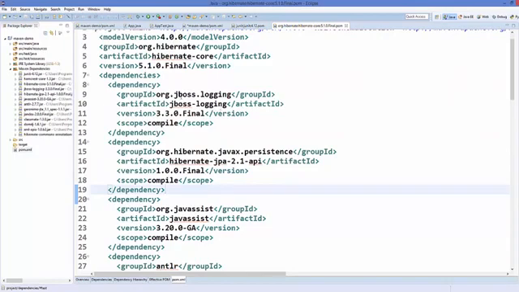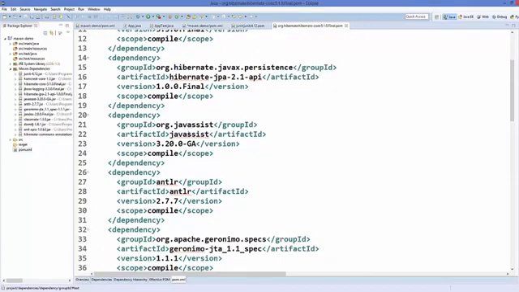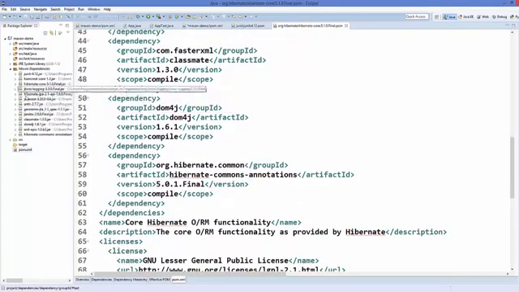You can see JBoss is a dependency, Hibernate JPA is a dependency, Javassist is a dependency, and all the other dependencies are also listed here. This is how the transitive dependency works. Always remember, the dependency of a dependency is your transitive dependency.